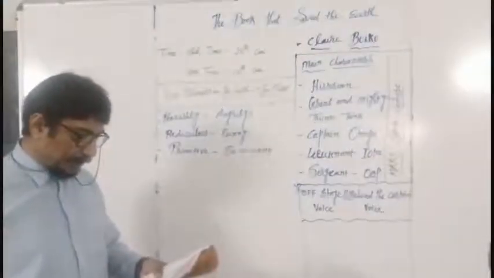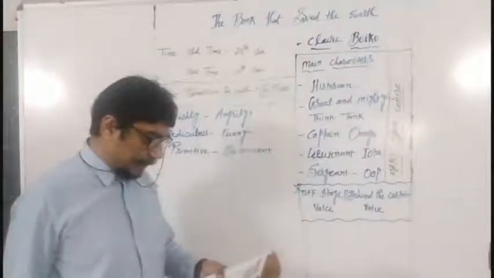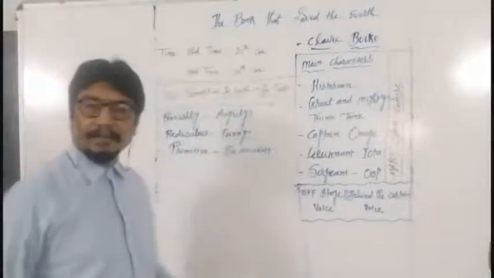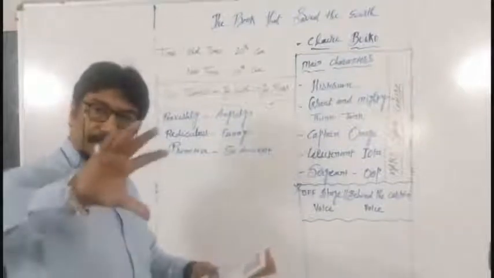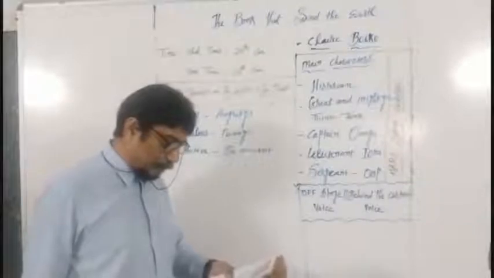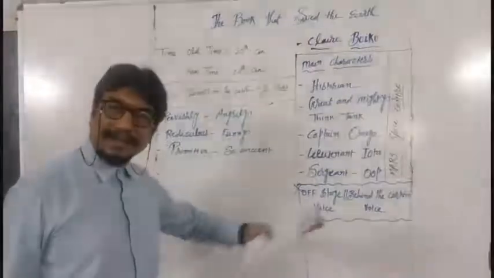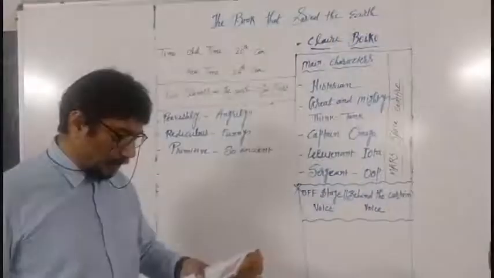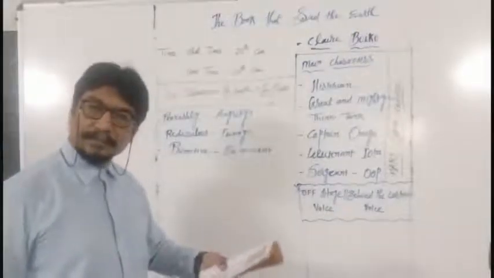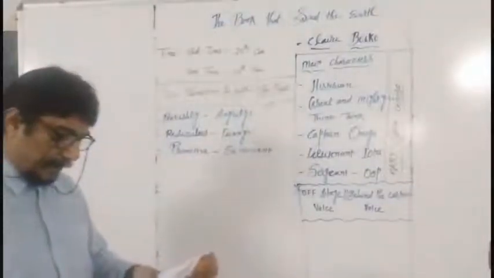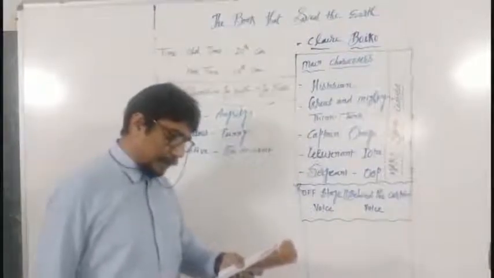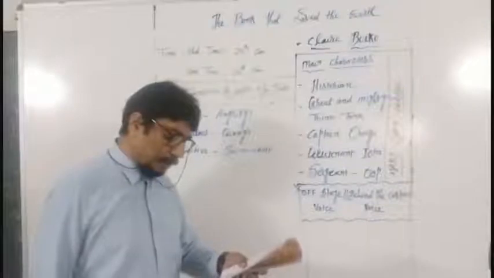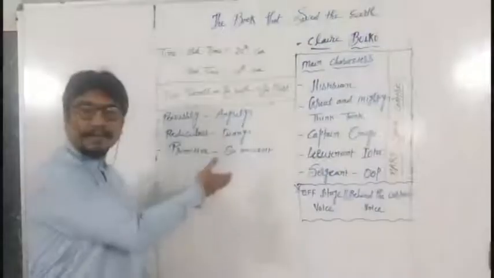The time is 20th century. Place is the Museum of Ancient History, Department of 20th Century on this planet Earth. What's there before the rise of the curtain? Spotlight shines on the Historian who is sitting at the table down towards the right on the stage, on which is a movie projector. A sign on an easel reads: Museum of Ancient History, Department of the 20th Century. She stands and moves to the audience.